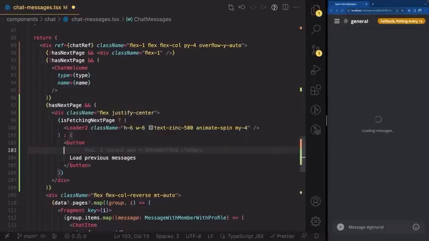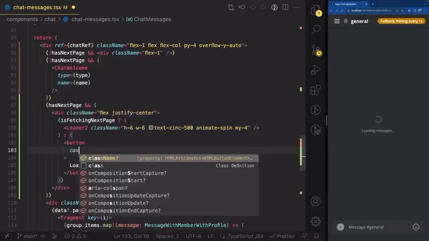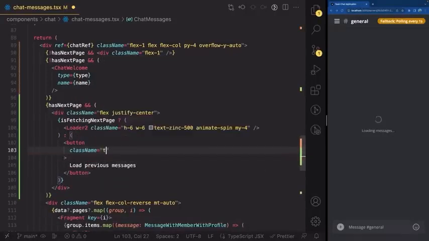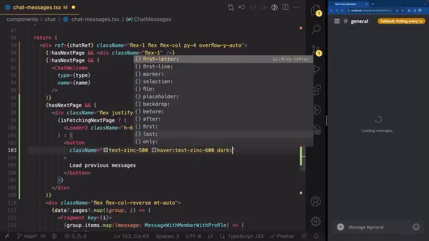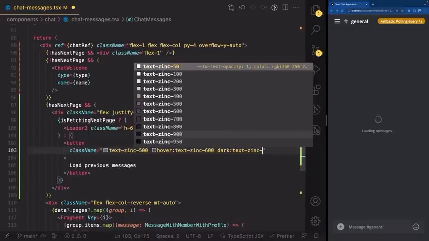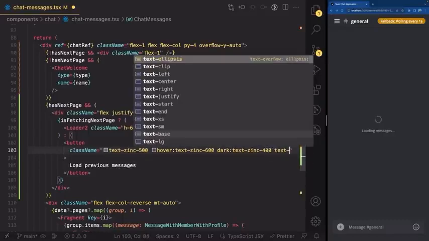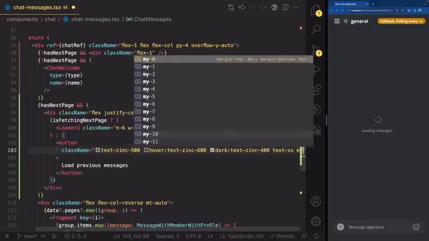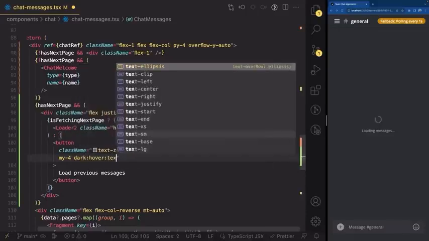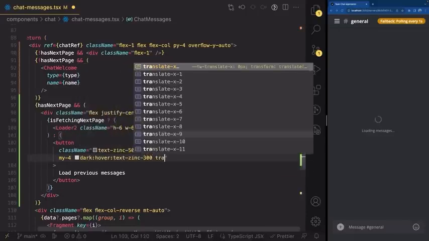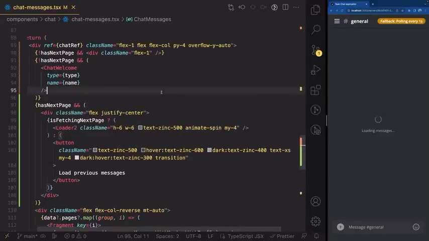And let's give this button a class name of text-sky-500 hover:text-sky-600 dark:text-sky-400 text-xs my-4 dark:hover:text-sky-300 and transition like that.